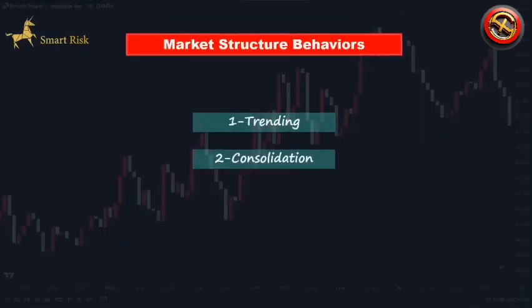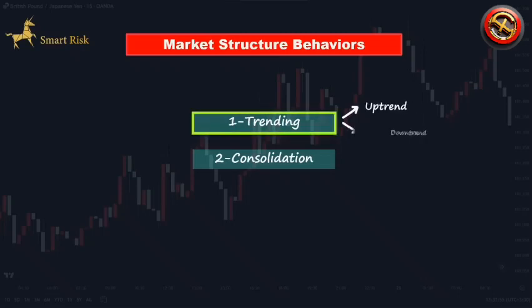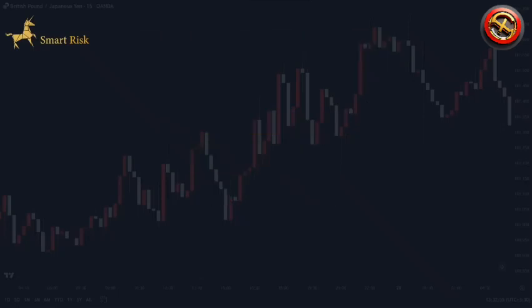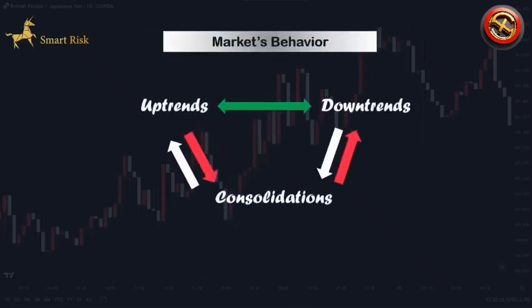The dynamics behind market movements can be boiled down to two key factors that consistently influence price direction: trending, which includes uptrend and downtrend, and the second factor is the consolidation phase, like a choppy or ranging market. Imagine it like a continuous circle, where price always moves between downtrends, uptrends, and also consolidations that accumulate liquidity and institutional orders. Price usually needs to consolidate between uptrends and downtrends and vice versa.